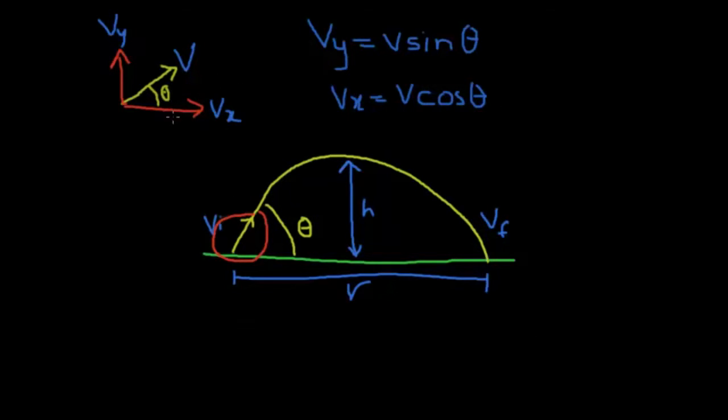The horizontal component is independent of the vertical component, so these can be solved separately. When you bring the two solutions together, you get the resultant vector, which is the velocity in this direction. Now, if you look back at the trajectory the ball followed, you can see that you can break it down into the two components, the vertical component and the horizontal component. You can do this at any point along the trajectory.